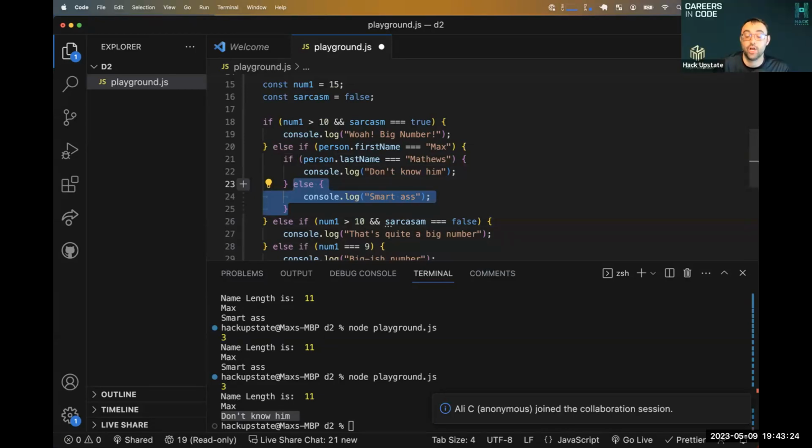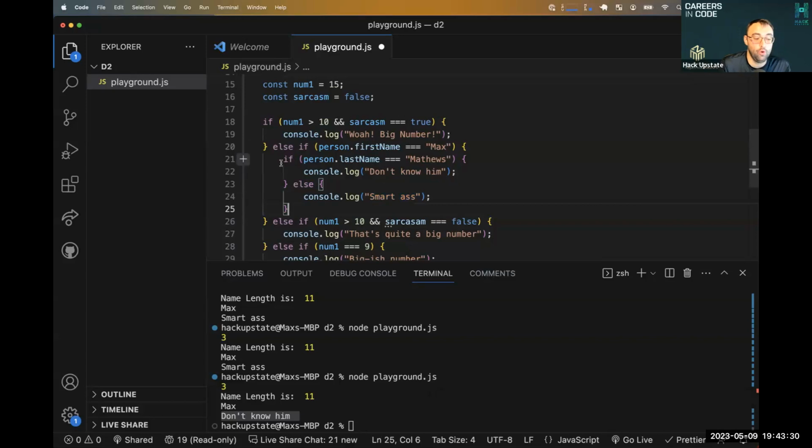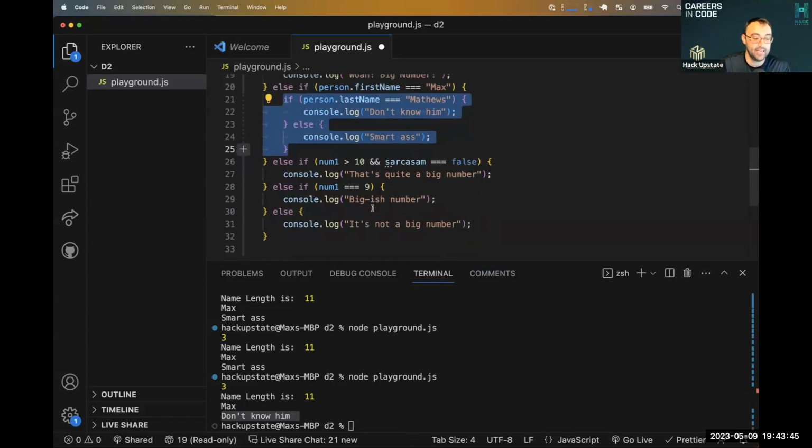Yes, Jen and Natasha, you're right. This is like rows and columns and rows and columns again. We can do additional if statements in here. And this if else is only going to run if this first statement is also true. If this is not true, it's going to ignore everything in here, continue checking the other if statements, else if statements. And if none of those are true, it's going to run the else.